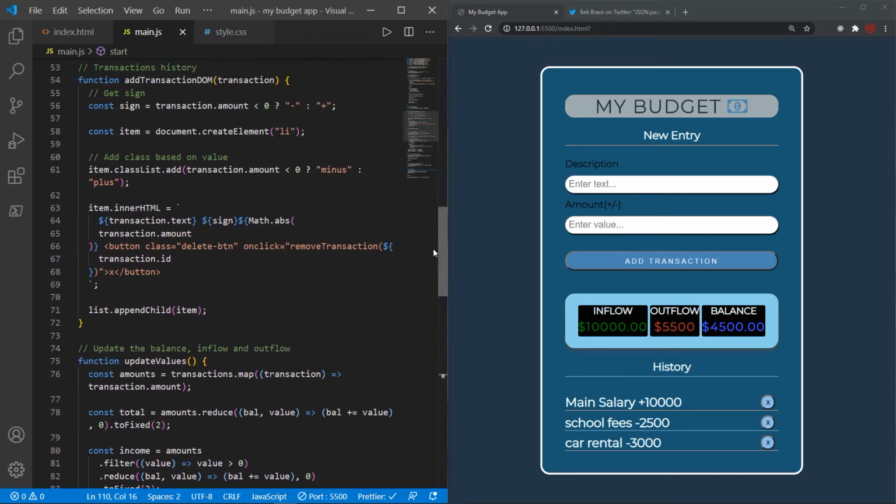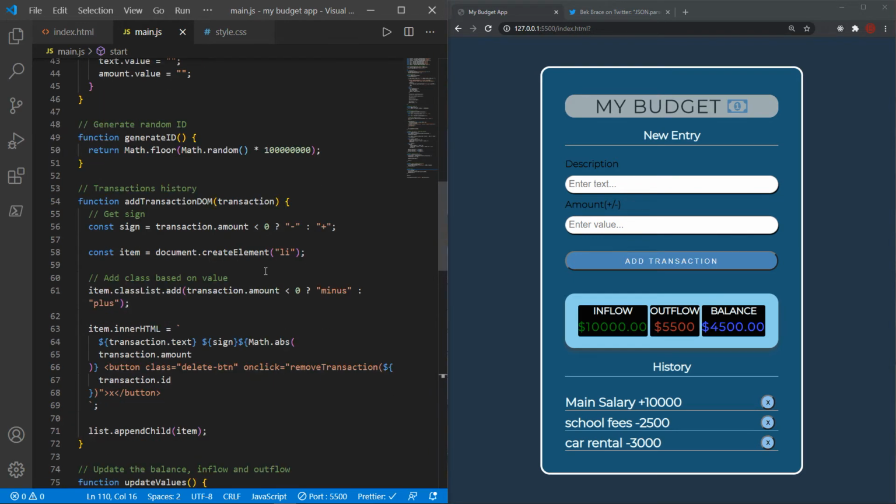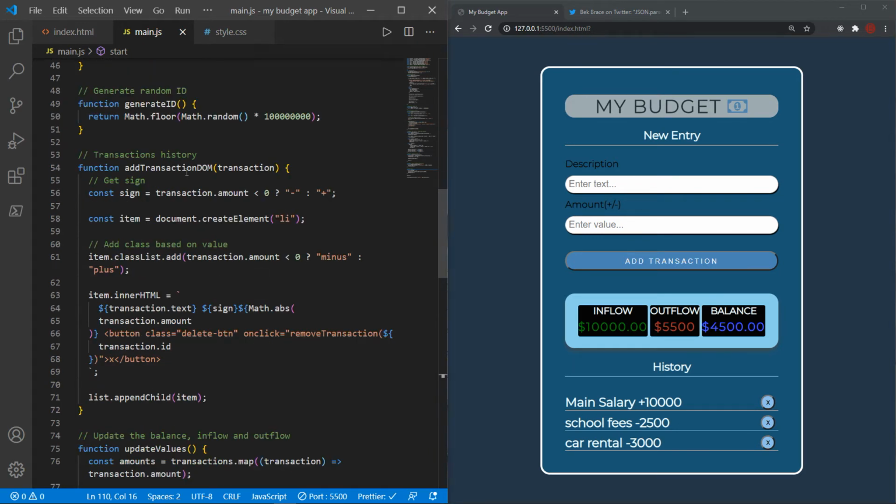Okay, back to our transactions history. So we have a function called add transaction DOM, and it takes one parameter, which is a transaction. First we need to get the sign.